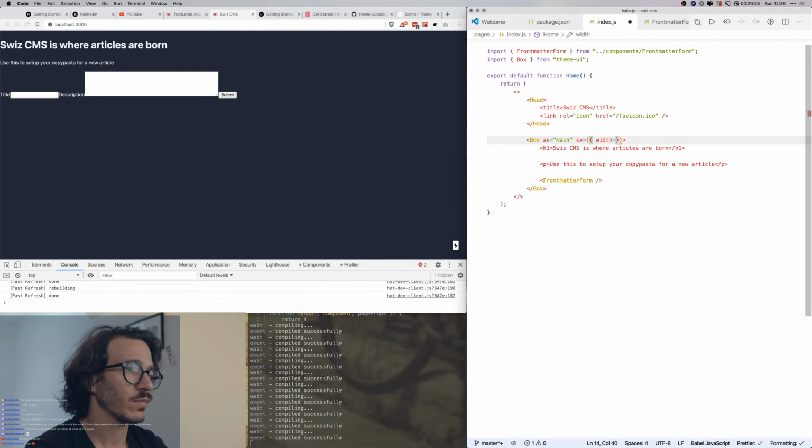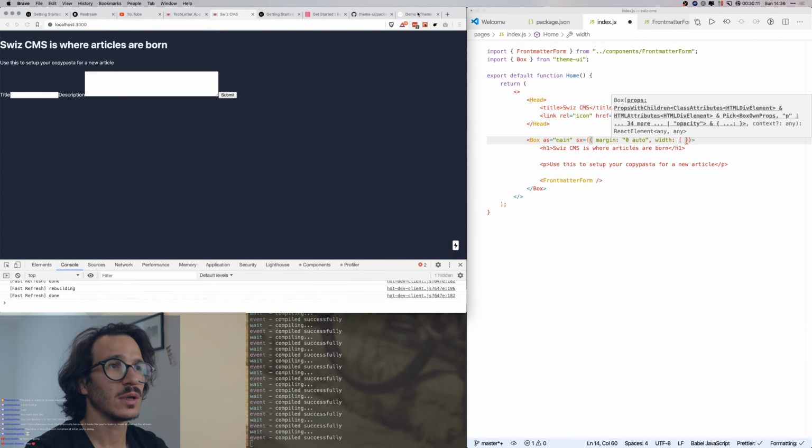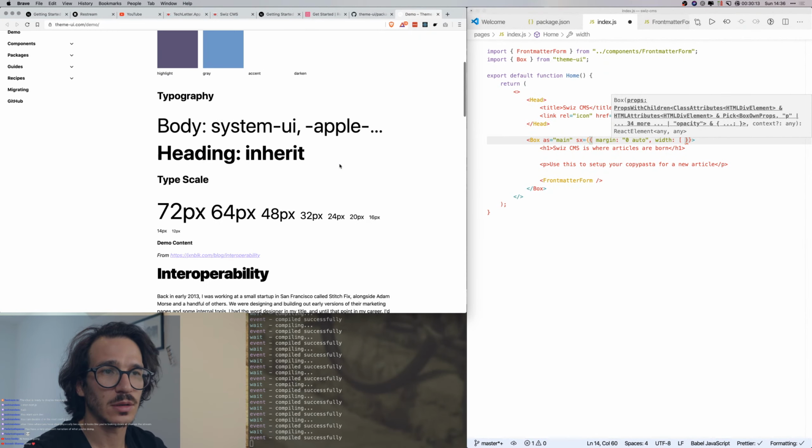So we're gonna say width is going to be, or should we make this a grid? Let's see. Let's just make it float in the middle. So we're gonna say margin 0 auto. This is not gonna change it because it still needs a width, and our width is going to be, let's look at the definitions here.